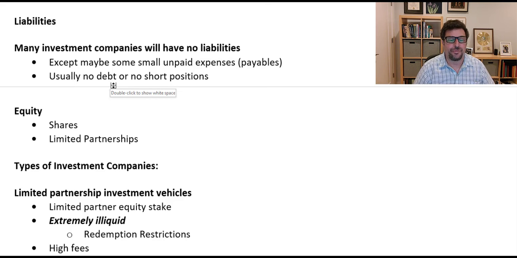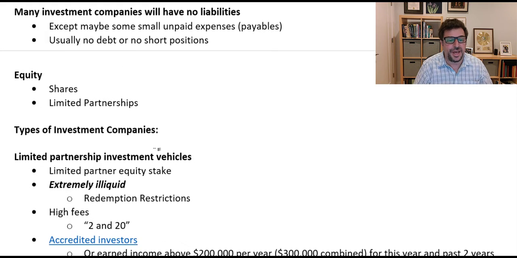And so we could really just take the value of the assets divided by the equity. That's going to be about the same as the value of the assets minus the liabilities, divided by the equity, because they really don't have a lot of liabilities. We'll talk about hedge funds, which may carry liabilities later, but most mutual funds and other investment vehicles will have no liabilities. And now the equity.